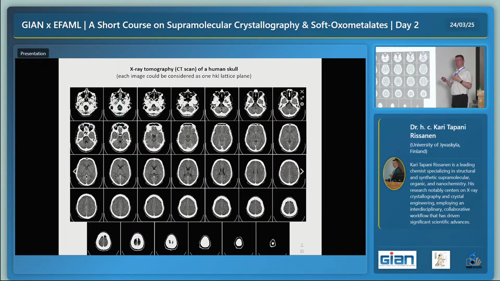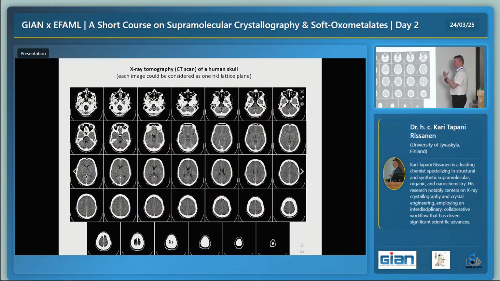And now what we do is exactly the same in X-ray diffraction, but we slice the unit cell and measure the same thing. These are the diffraction spots in the image, and later on you'll see. What we have to do is the same as here: if you join all these 35 images into one, you get a three-dimensional image of the brain. That's the idea.